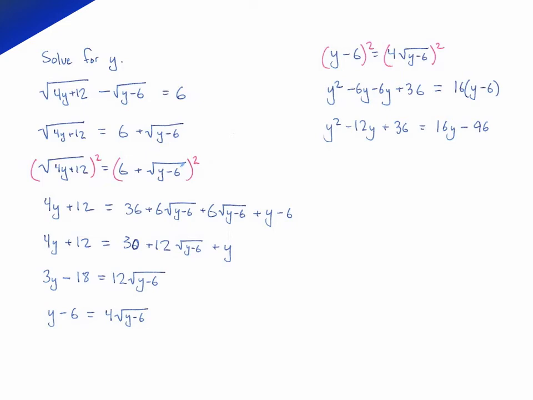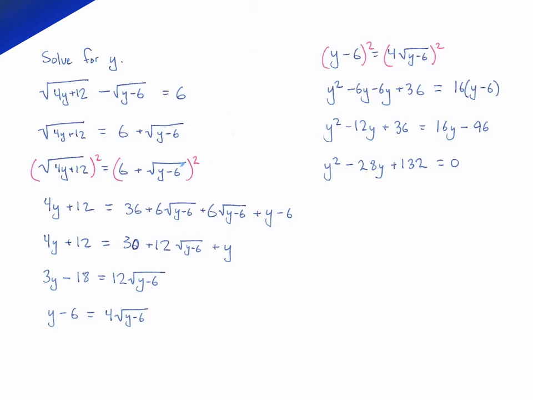Now we're looking to get a quadratic, and it needs to be equal to 0, so I'll subtract 6y and add 96 to both sides. Here I have a lot of options as to how to solve this quadratic. We could use the quadratic formula, which is useful when you're not sure it's easily factorable. Use the box method or some other method.